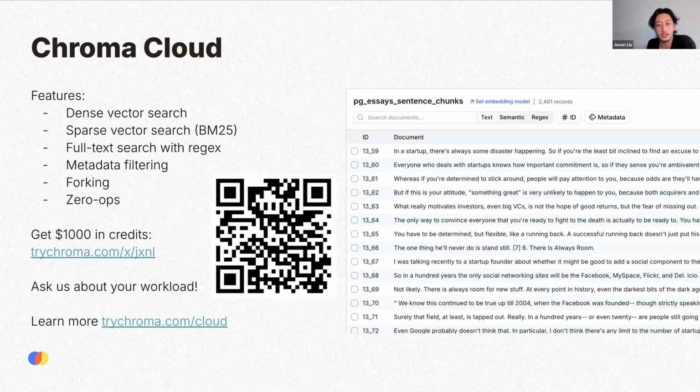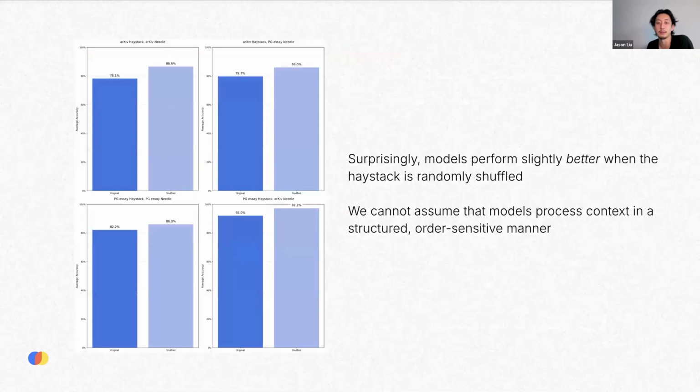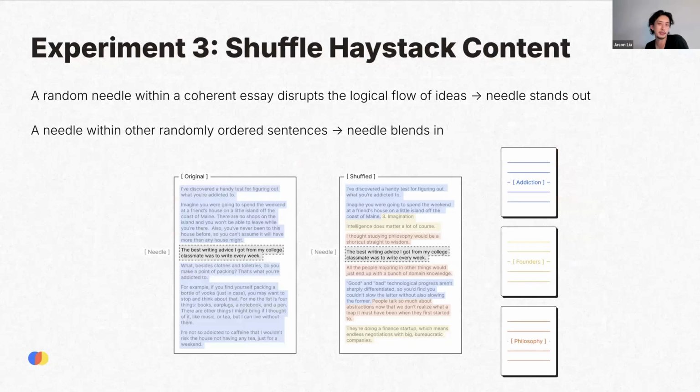One thing that I noticed here is that a lot of the data that you're pulling out is prose, right? How much do you think this changes for things like structured data? For example, sometimes we represent tables as Markdown, sometimes we represent them as XML or JSON. Do you think Chroma is looking to do some more experimentation on the representation of these text chunks? I think that would actually be really interesting to test out.